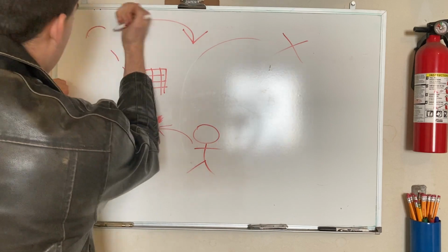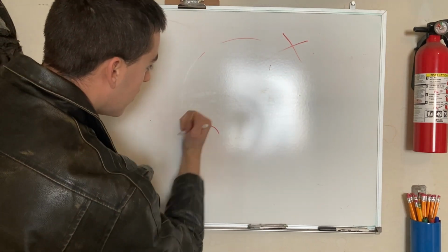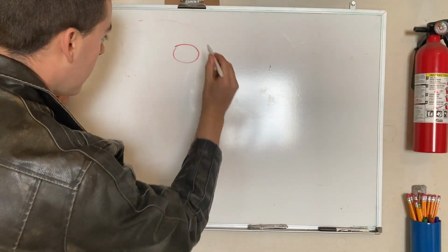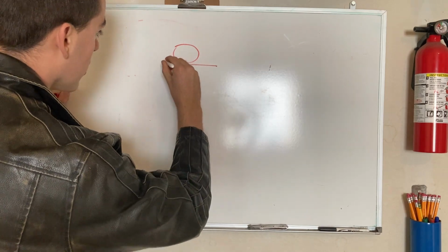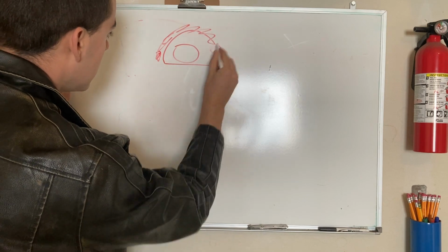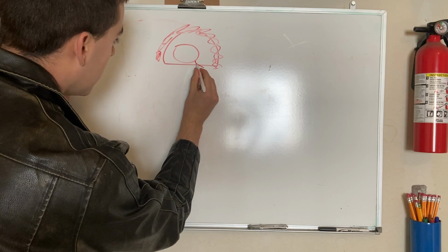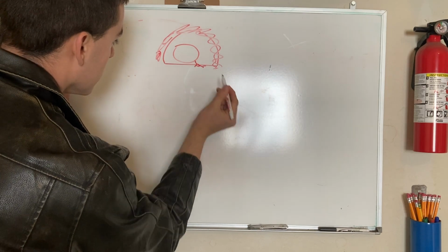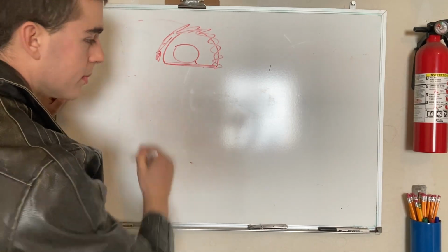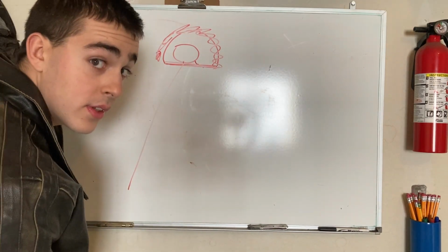Let's say our enemy, let me just erase this real quick. All right, let's say our enemy is in a bunker, okay? Got some sandbags, and he's got his little gun. I'm no artist, I'm a soldier, okay? Now, this is a defensive position. Are we just gonna wanna run up on this defensive position?